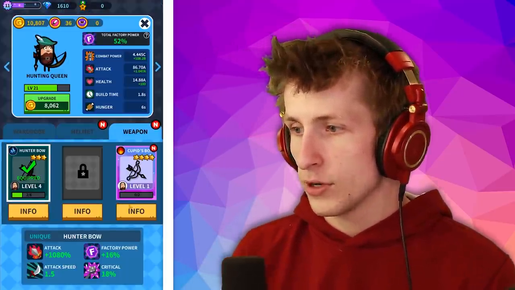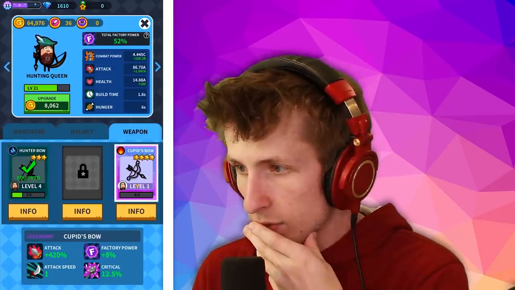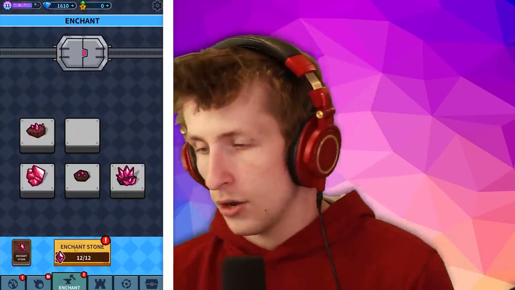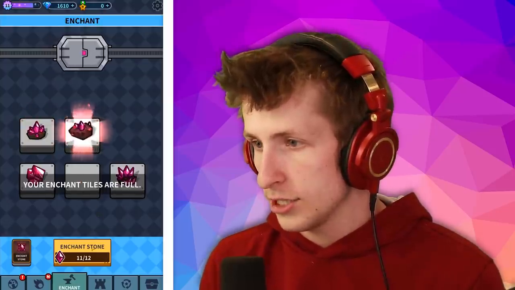Keep upgrading them. Okay, let's go to the management. So we're going to equip that. And the helmet, we're definitely going to equip that. Wait, how do I equip it? Oh, equip. And now we can use more enchant stones. I want to use it on that new bow that we just got. That's the dream, right?